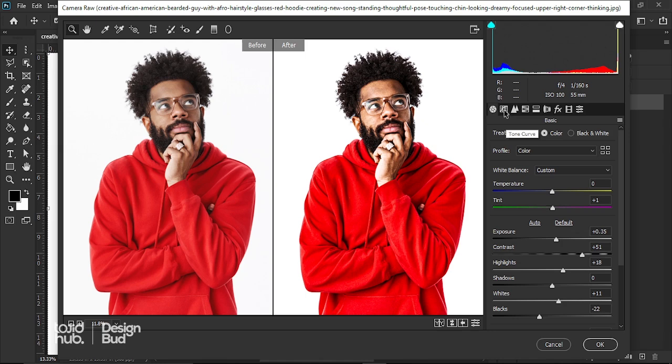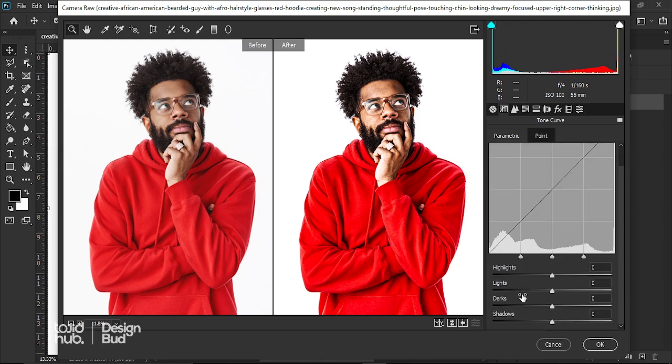Then the next one I'm going to take care of is tone curve. The next tab here is tone curve. Tone curve deals with the highlights, lights, darks, and shadows of an image. If I increase the highlights here, it makes the lighter part of the picture bright. Lights work similarly, but most times too much of all these effects is not good in an image. If it will have this place, it will work very well. This is the shadow. But for me, this place is good.